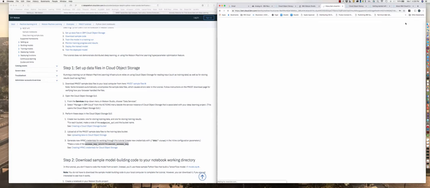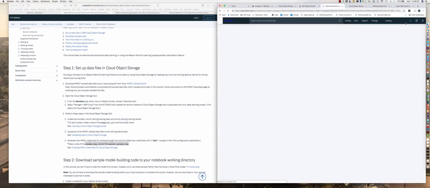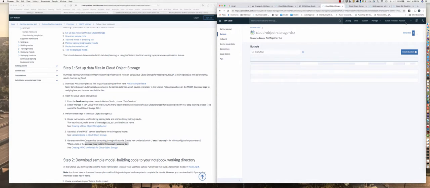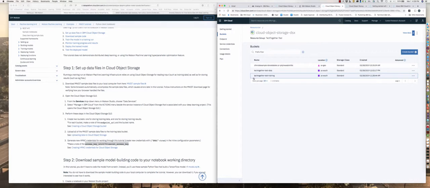We're going to create a couple of buckets, one for the actual data, and then the other one for the training results. All right, so I already have created those, and I actually have been using them, and I'll show you what those look like. So I created two buckets, and I used the actual resource group name, tech together-test data, and tech together-test training.